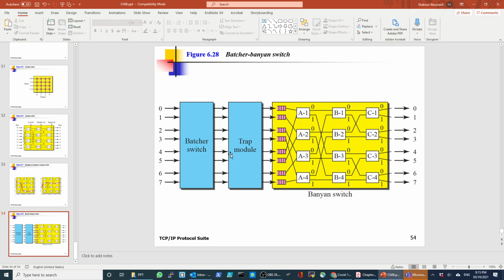So we can solve this problem by sorting the arriving packets based on their destination port. So you sort the arriving packets based on their destination port. All right. It was designed by Batcher, K.E. Batcher, and they connect them together. So this is just a sorter. And then a trap, and then it's connected. All right, and supposedly that solves the problem.